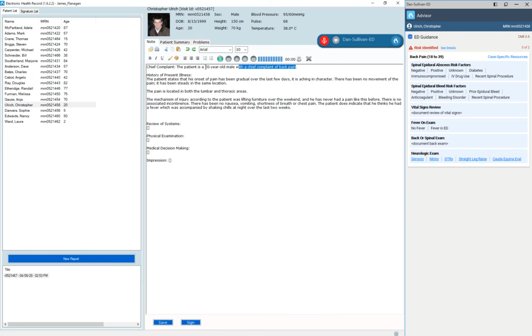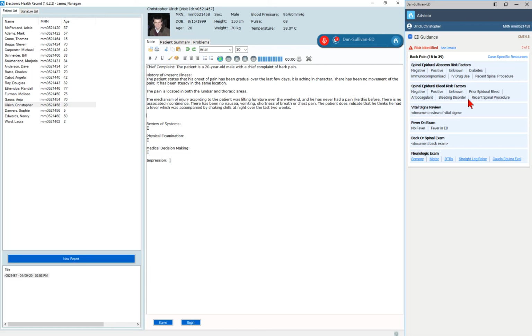Now, a key element of ED Guidance: this is a search. You just went to the cloud with a search for 20-year-old male and got back guidance and references for that patient. That just gave this practitioner 0.5 of CME. So if this practitioner sees a child with fever, a couple of abdominal pains, a couple of chest pains, it's very possible that he or she could have 3 to 5 CMEs from this shift, which could be claimed at some later time.